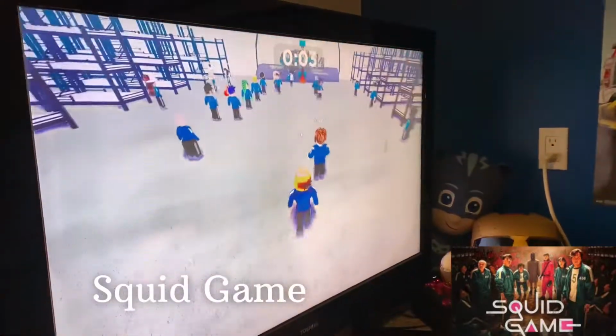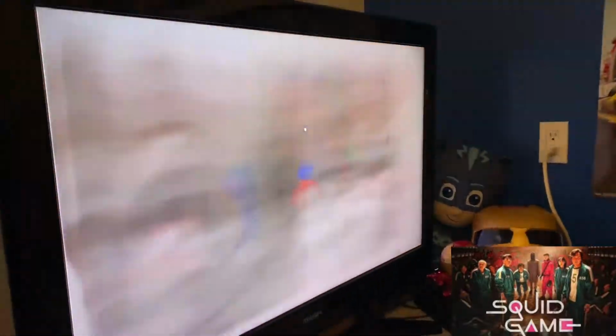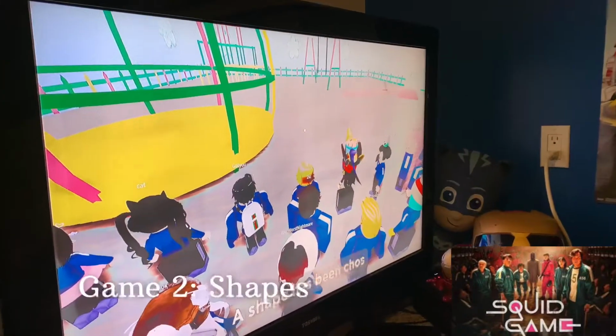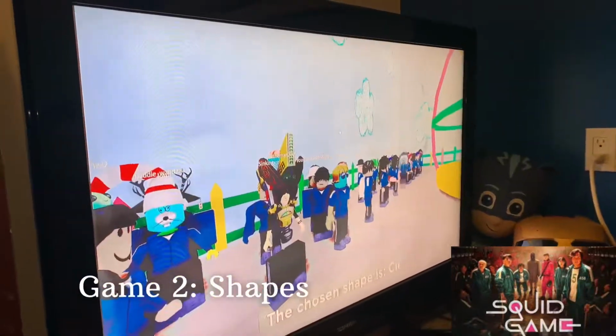We found a new Squid Game on Roblox that has all six games in it. So we've completed the first game, which is Red Light, Green Light. This is the second game, Shapes.